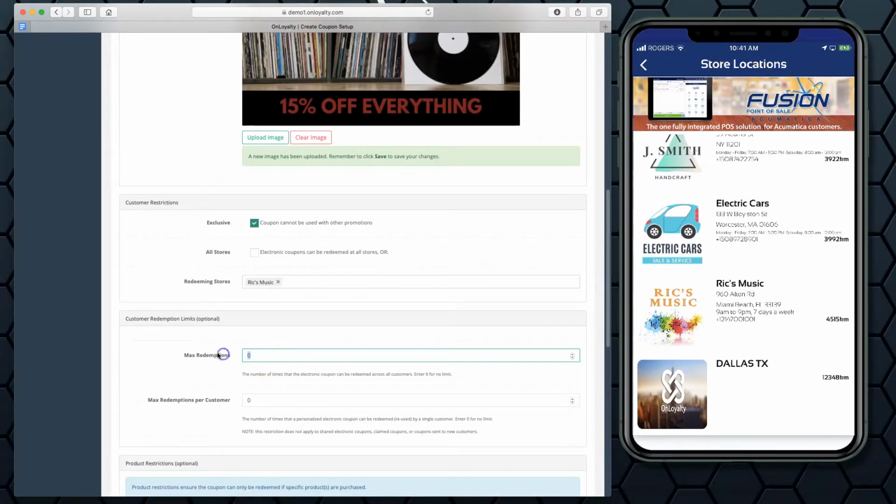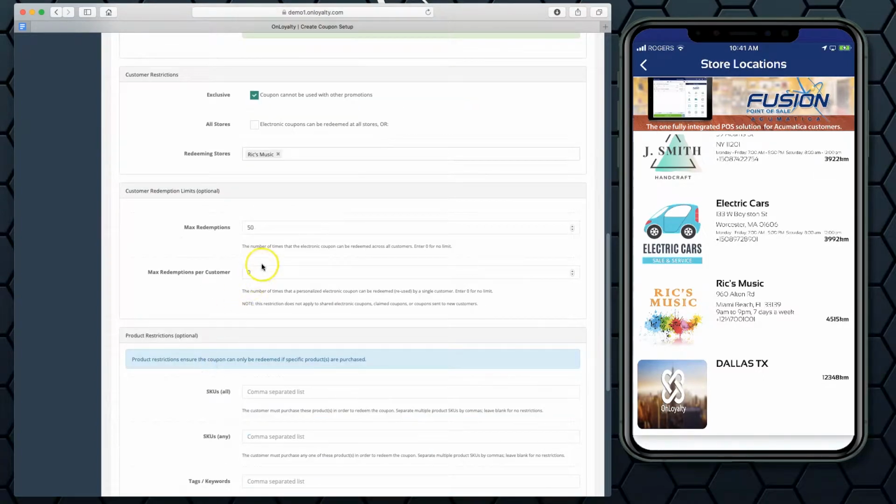Now, if I select, let's say, 50, that will mean that the first 50 redemptions of this coupon are going to be valid, and anybody coming afterwards is going to be told this coupon is no longer valid, and the promotion will be taken out of the app.